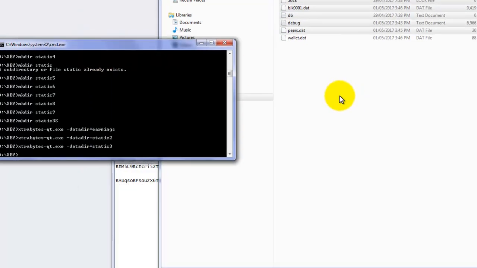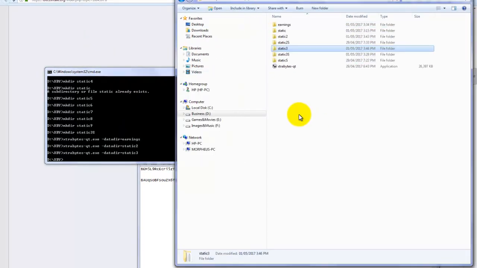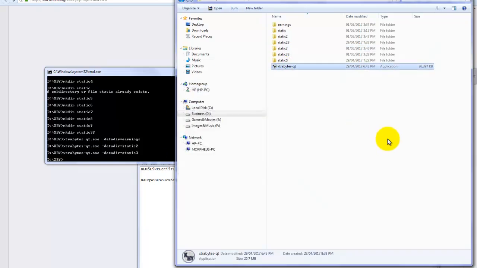Exit. Go back here. And now all my coins are here, remember? Maybe yours are in wallet XYZ, or maybe they're in the exchange still. So if they're in the exchange, you have to go into the exchange now, and you need to send 500,100 coins to that address we just saved. Mine are here.